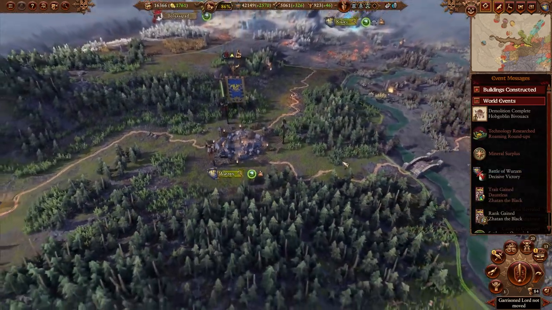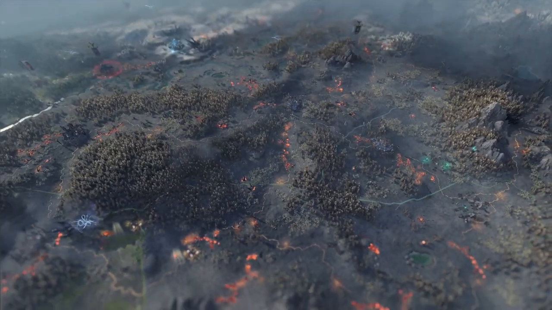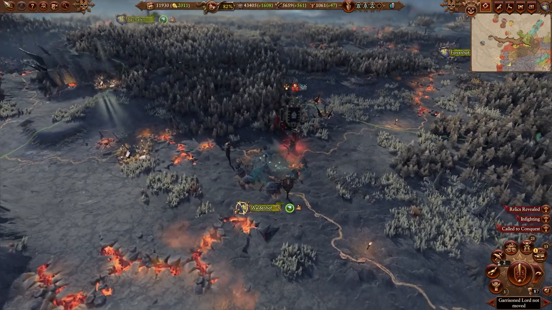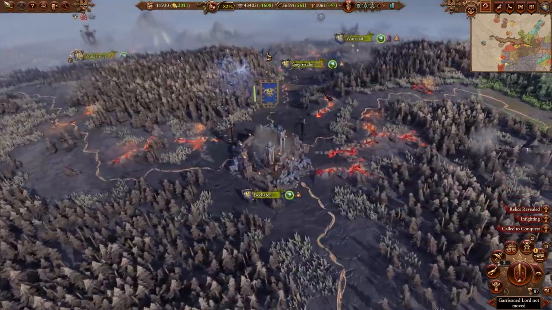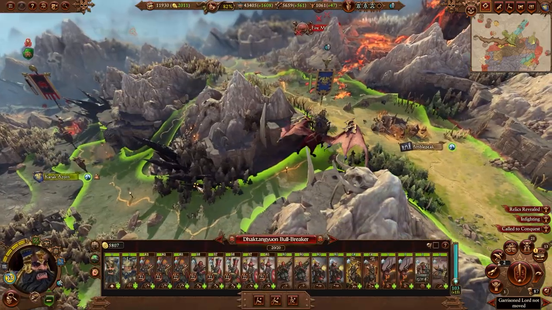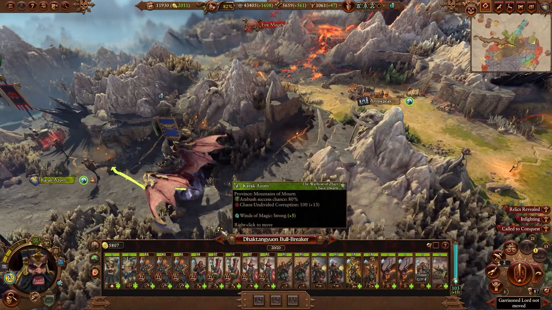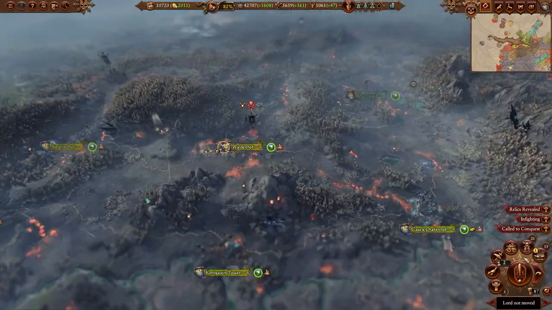That was an ordeal. We won, we lost, we loved, we stabbed vampires through their hearts. Several turns later, I have secured Sylvania and crippled Ostland. Mr. Ballbreaker has been killing ogres, but he has taken a bit of a beating of his own. Time to pull him back and regroup.